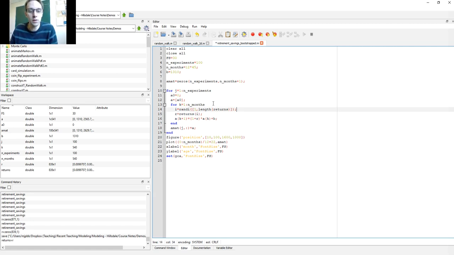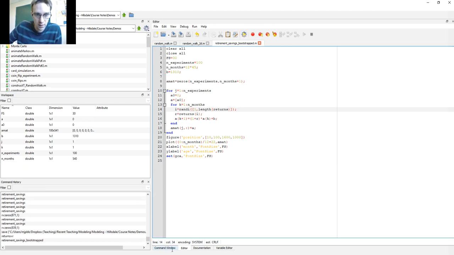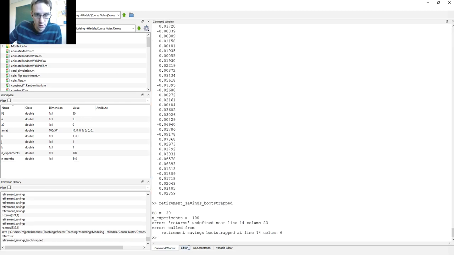And so this is going to allow me to actually have returns that are consistent with what we've seen in the past, rather than relying on this normal distribution model. And what you'll see is it doesn't change things too much, but it will probably give you a slightly wider range of outcomes, because we had some really good and some really bad outcomes that are not likely to occur with a normal model. All right, so did we make any typos here?